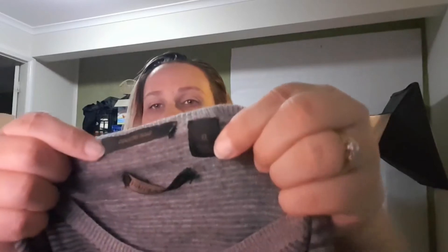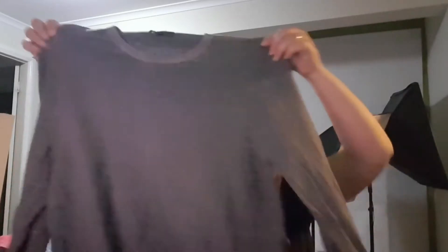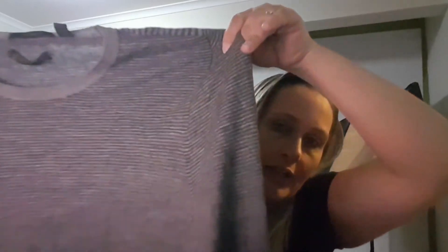Another bread-and-butter item — Country Road XL, 100% Australian merino wool jumper. It's a little wool jumper with a gray stripe, really good condition with no little holes or anything. I think I paid a dollar from memory and I'm expecting to get around $25. If I don't get $25 I'll probably take $20 or $18.